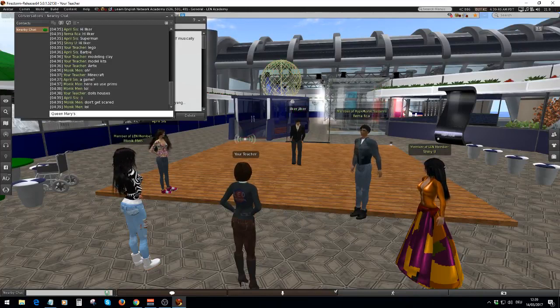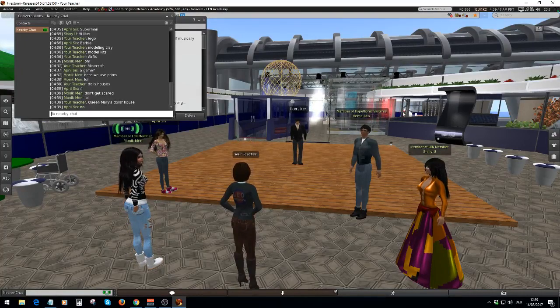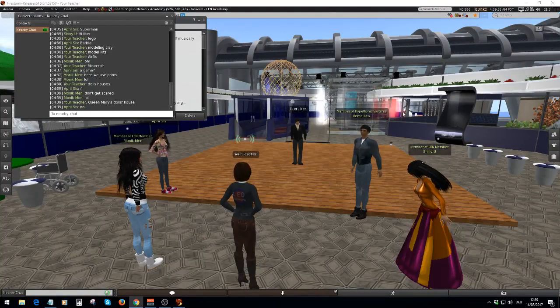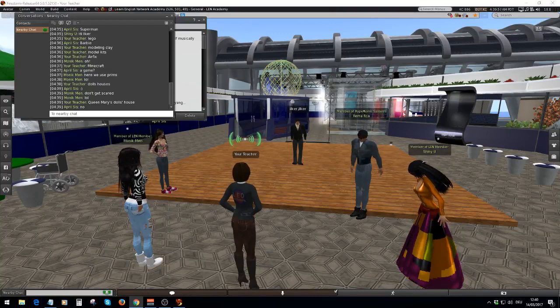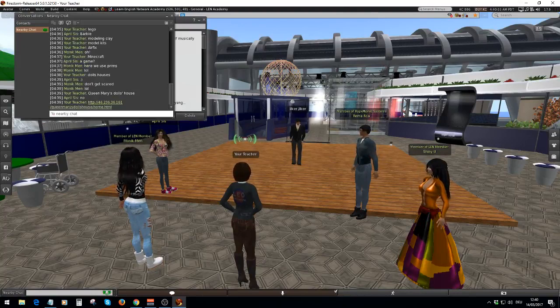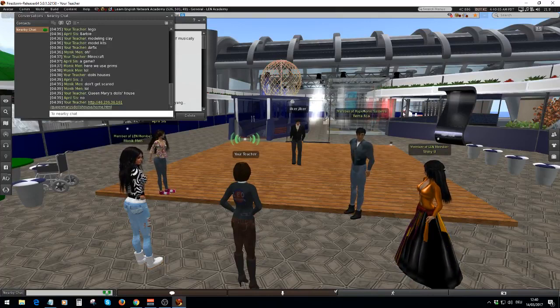Don't worry. But has anybody ever heard of Queen Mary's Doll's House? Nope. It's amazing. I will give you the link for later. I'll put it in the forum too. But it's one of the most beautiful examples of a doll's house you're ever likely to see.